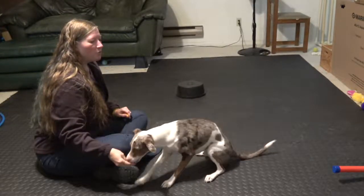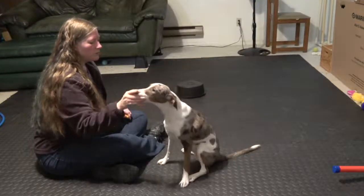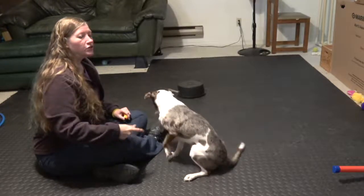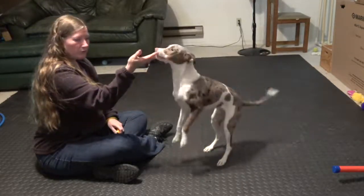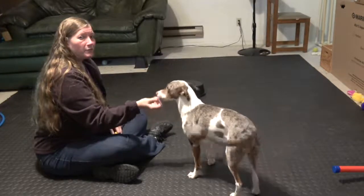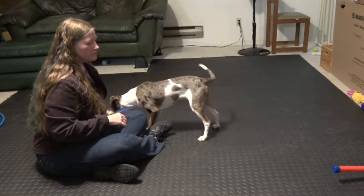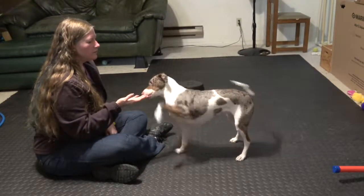All right, now that we've done the first step, I'm going to drop that lure and just use the hand signal. Since we've lured this trick, this is a natural hand signal, to show them the same thing as what we did with the treat. And so that is a good hand signal to use for sit. So we're going to use the hand signal and the verbal.